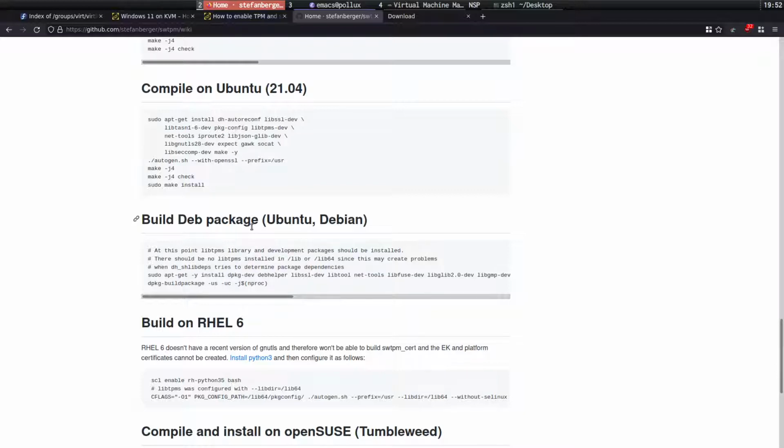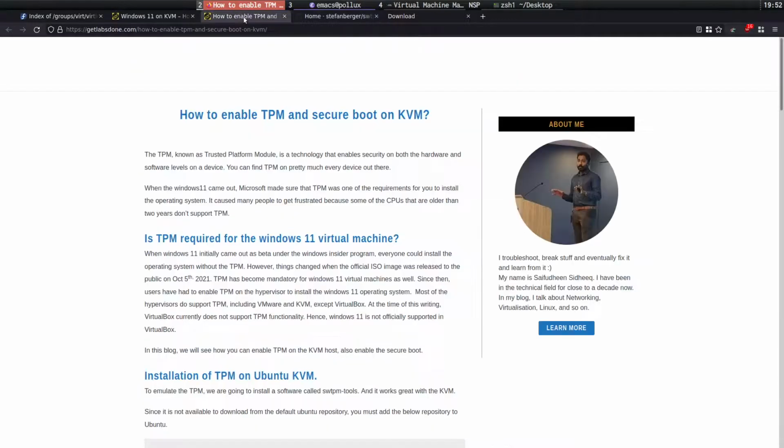So I'm going to be covering using the PPA, which is actually much easier than trying to compile it manually. But I have seen some people on Reddit having some issues. But if you're on 21.04, you can follow these instructions. But I'm on 20.04, so I'm going to be using the PPA. So basically, there's some articles here on GitLab that do that, in addition to a good YouTube video I came across, which I'll show you in a bit, showed me how to get started and get all this working.